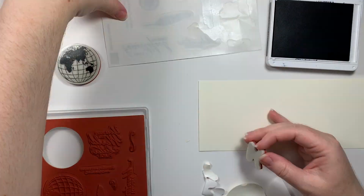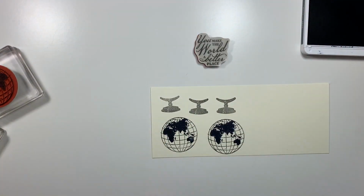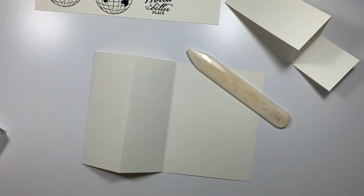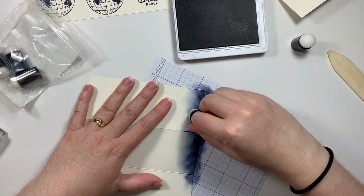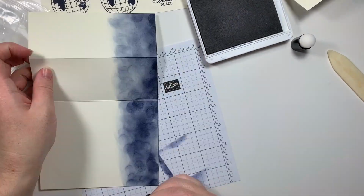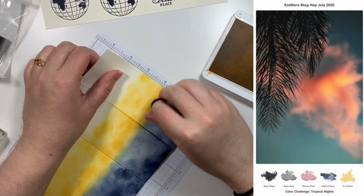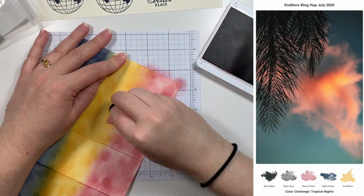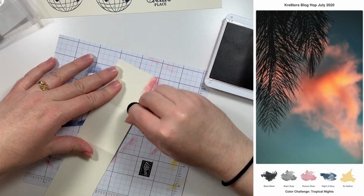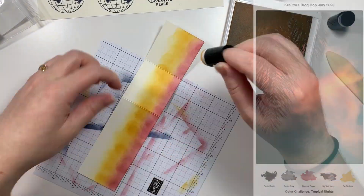In today's video we are using the stamp set Beautiful World to create a fun card. This card was made for a color challenge for the creators blog hop for July of 2020, and we were limited to 5 of these colors in this graphic. From Tropical Nights was our theme, and the colors that we were able to use include Basic Black, Basic Gray, Rococo Rose, Night of Navy, and So Saffron.